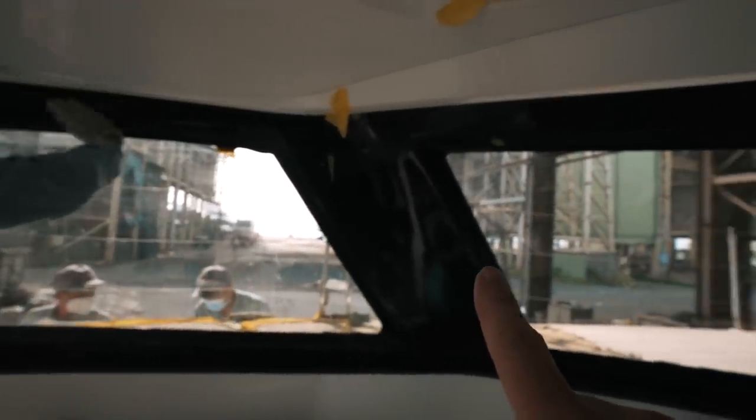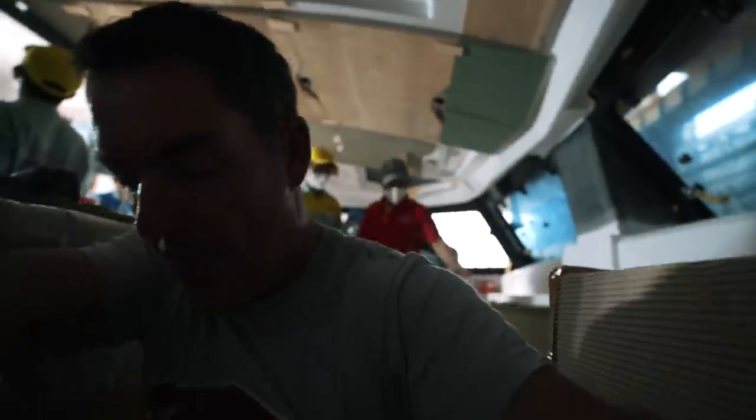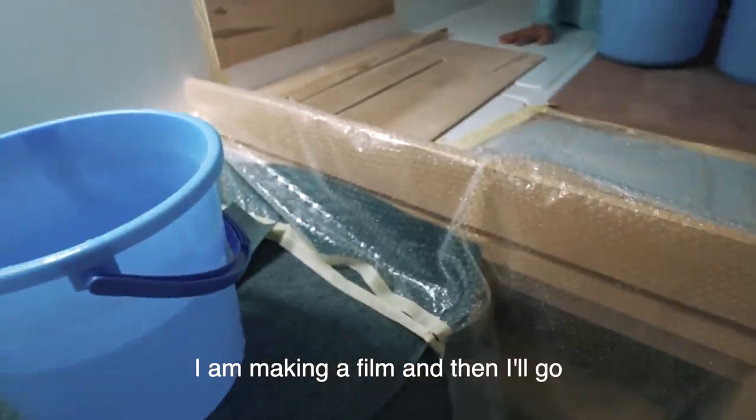Everything looks beautiful and finished, and I really do get a sense of space here. Over to the starboard hull — not a lot is going on in here yet, they're still templating the cabinetry. But you can see the ash facing for the heads — beautiful, lovely curved lines.